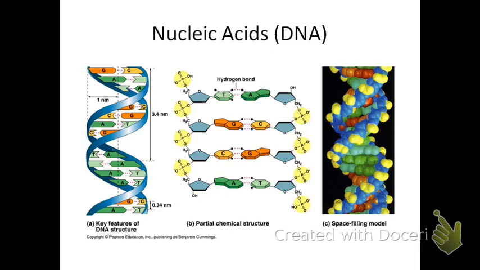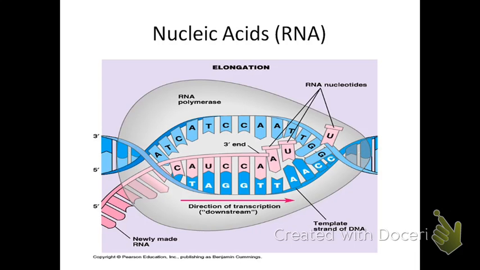DNA, this polymer, is the master million-dollar blueprint. It is kept safe in the nucleus, and the nucleus acts like a vault to keep the DNA inside of it. RNA is a polymer. It's like a cheap 10-cent copy of the master million-dollar blueprint. It is disposable, recyclable. It makes messenger RNA and other RNA molecules.